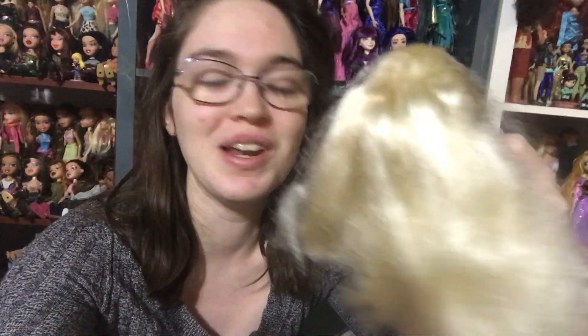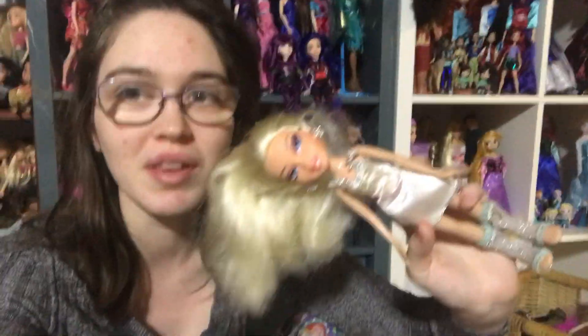He told me not to boil her hair, so this isn't going to take very much preparation. I'm just going to wash the hair out and then straighten it with a straightening iron. I'm really nervous about that, but I'll go ahead and do it because she really needs it. And she's complete complete, so I really would like to put her on display. In preparation for the Bratz collection video that's coming soon, I would really like for my display to be completed.